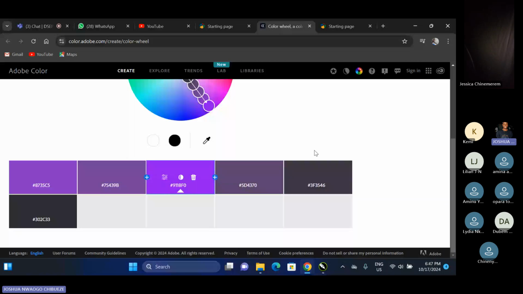We can even change the tint. We can change the color, right? If I click on change tint, I have the option to select a darker one here if I want. Change any of this as much as it pleases me, right? I can just select there and say, okay, this is what I want.